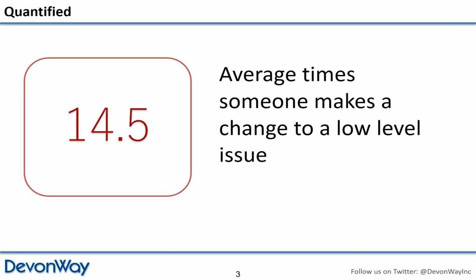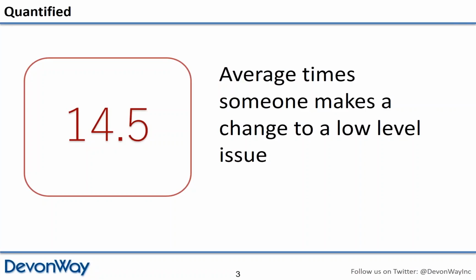Interestingly, for a high-level issue, the number of changes on average is 15.8. So for low-level issues, we're spending basically the same amount of time as we're spending on a high-level issue making updates in the system to change the assignee or do whatever we need to do. It drives to the point that for low-level issues, we're maybe using the wrong tool. I think in a lot of cases we have the right tool for high-level issues, one that puts the right amount of burden or oversight on issues to make sure that the process is followed.